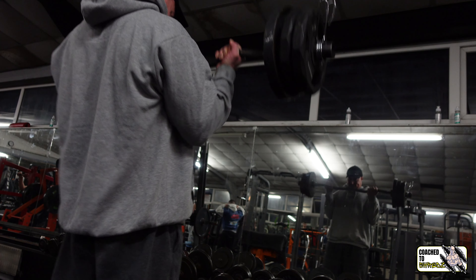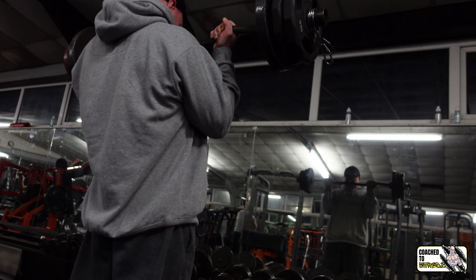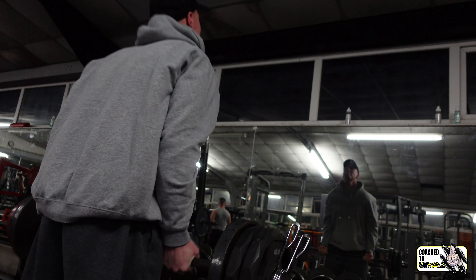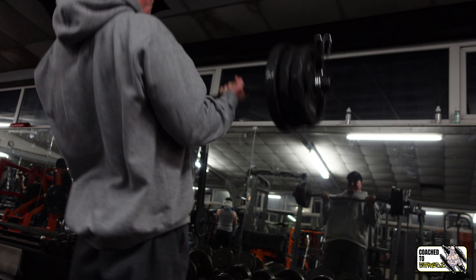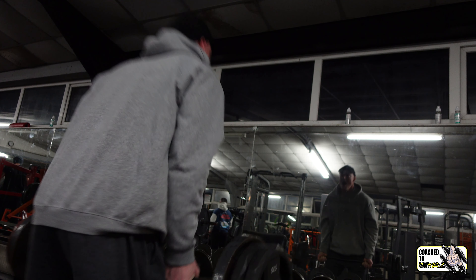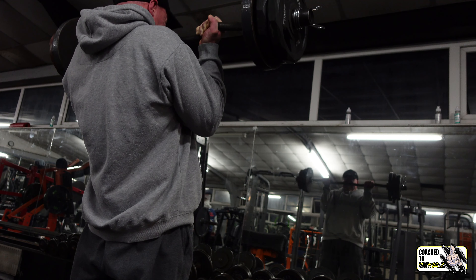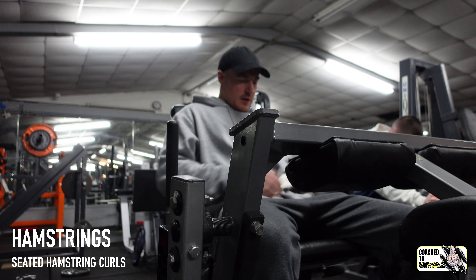On the overhead extensions I do a straight set to failure — I attempt a rep, fail, and leave it at that. It's very difficult to do rest-pause on this movement, and drop sets would take too long with plates to unscrew. The last upper-body exercise is the EZ bar curl — again slightly more comfortable than a fully supinated straight bar because the wrists are in a more natural position. I do as many strict reps as possible, then utilize momentum to increase the intensity with cheat reps. Cheat curls are a viable technique; the muscular burn you get from carrying on the set with cheat reps is far greater than stopping at positive failure with strict form.